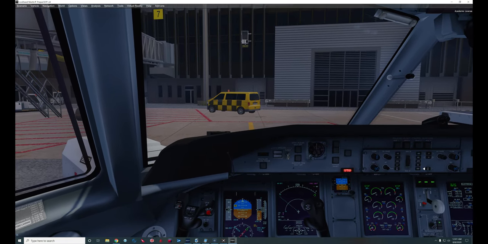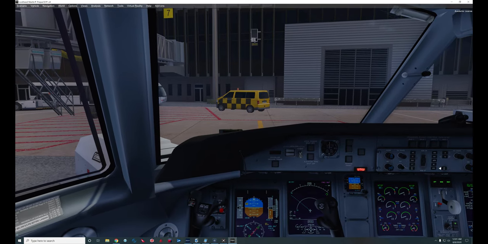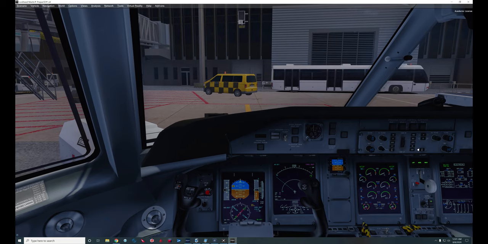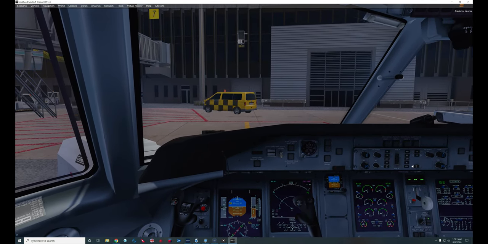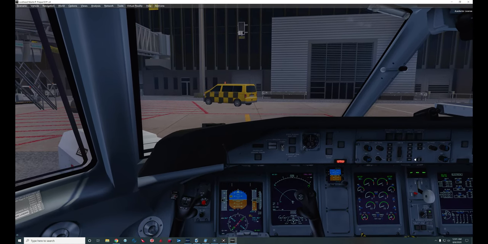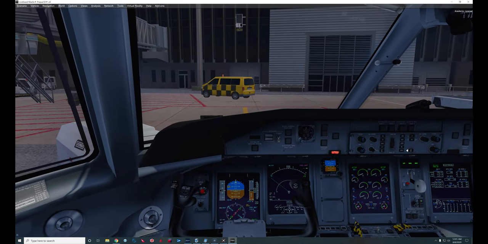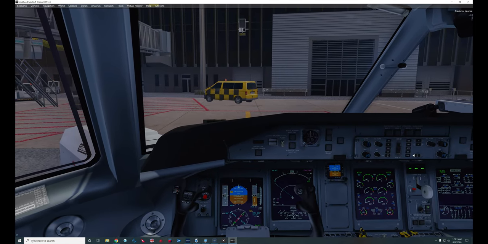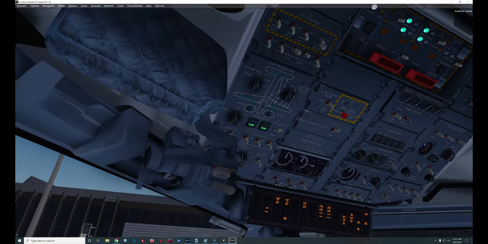So if there's any Q400, Q300 pilots out there, feel free to correct me if my flow is a little bit out of sync, as I have not gone through the 100 pages of documentation from Majestic. I don't have the time for it. So I'm just sharing what I have learned along the way in order to get my flights done without having a lot of alarms or any alarms going off. So first thing I'm going to look at is the overhead.